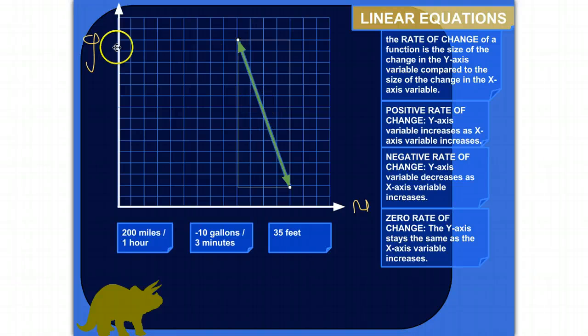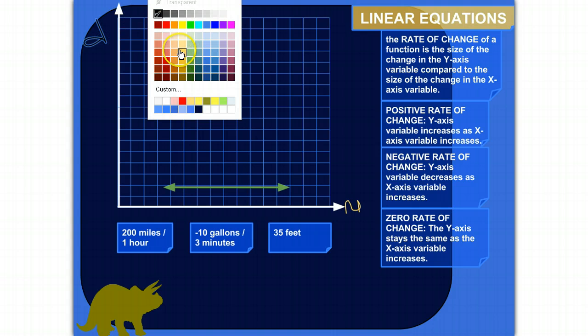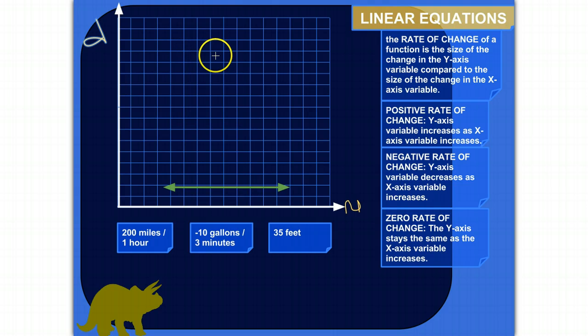All right, so another example is zero rate of change. Say, like, I wanted to do a function of the distance between two buildings as a function of time. So I'll leave minutes there. That's an M. And then let's say, let's call this axis distance D. So I'm measuring the distance between two buildings, you know, maybe downtown here, and as a function of time. And let's say the distance is 35 feet. So say, like, this value is 35. I'm just going to write 35 so you believe me. 35.